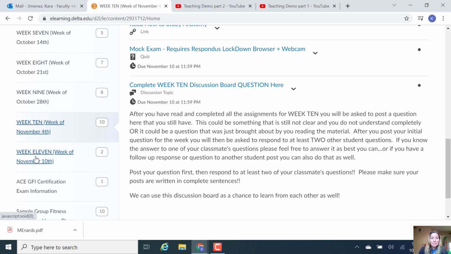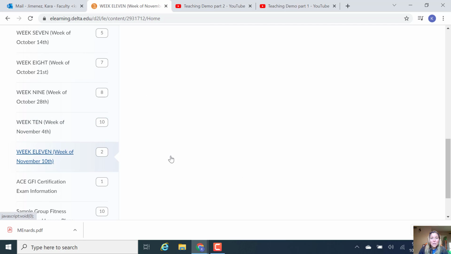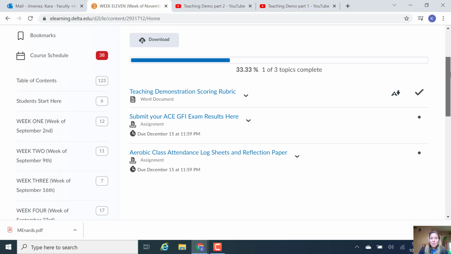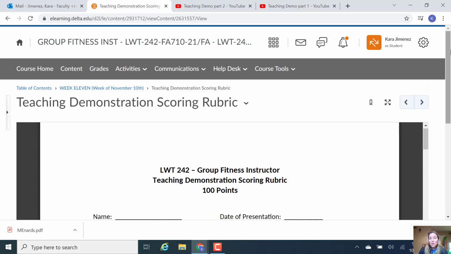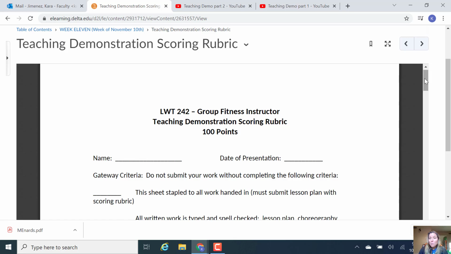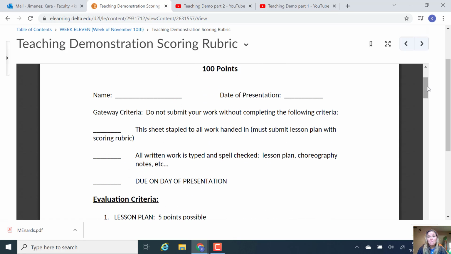And then lastly, if you go to week 11 module, you will see the very first link is the teaching demonstration scoring rubric. Now, I know coming up here in 3 weeks, I think it is, we have our first teaching demonstrations. So this is the scoring rubric that I have for the 100-point teaching demonstration.